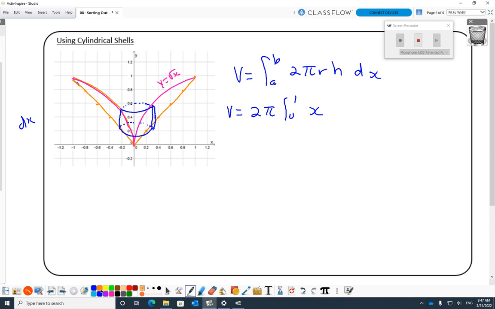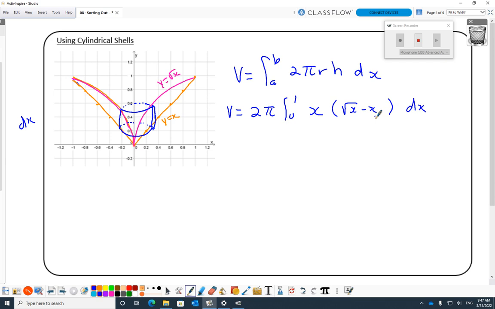We're going to need somebody right on the case here to figure out how I'm going to find the height of each of those shells. I don't know. Maybe it's hard. Maybe it's not. I'll get ready. Back in blue with the height of the shell right in there. It's the end of the difficulty of shell questions once you get the height of the shell. Jacob, what do you like here? Would it be root x minus x? Yeah. The top y value, subtract the bottom y value. That doesn't always happen with shells. Sometimes the top y value is just some number, or the bottom number is some number. But the shell's caught between two graphs this time.